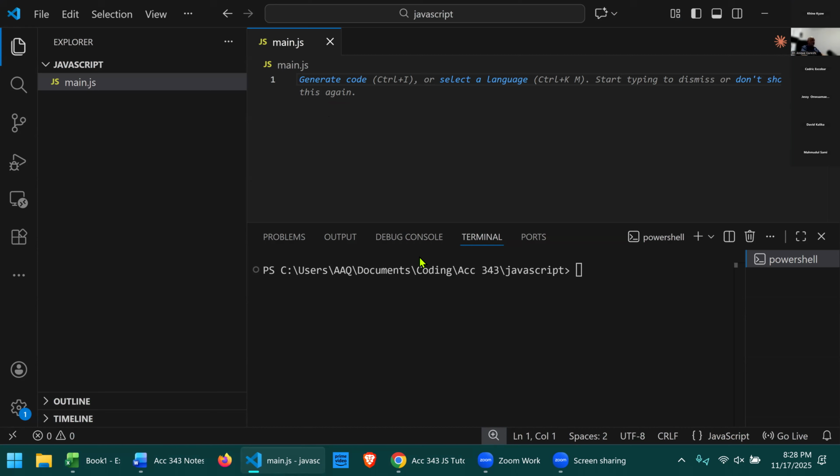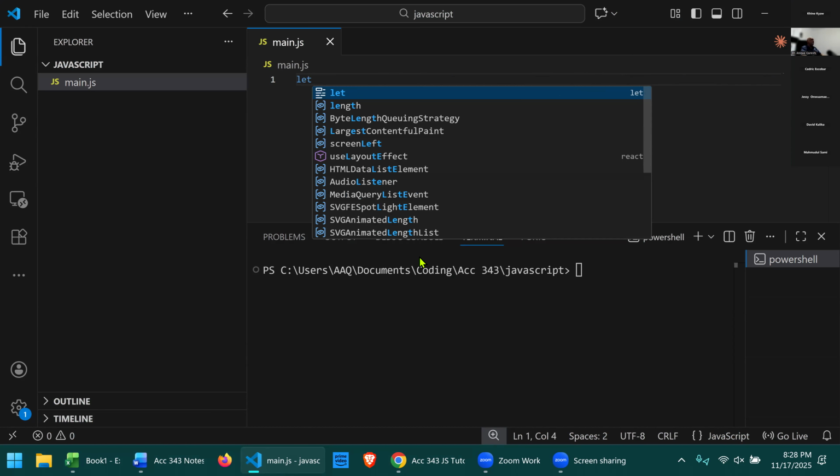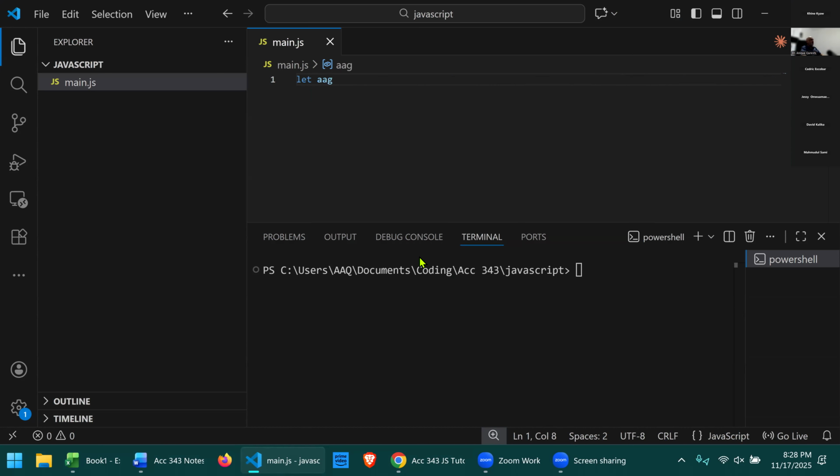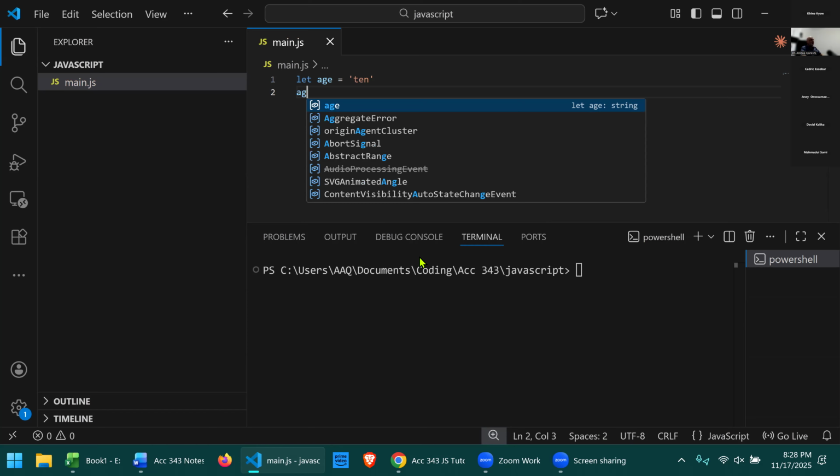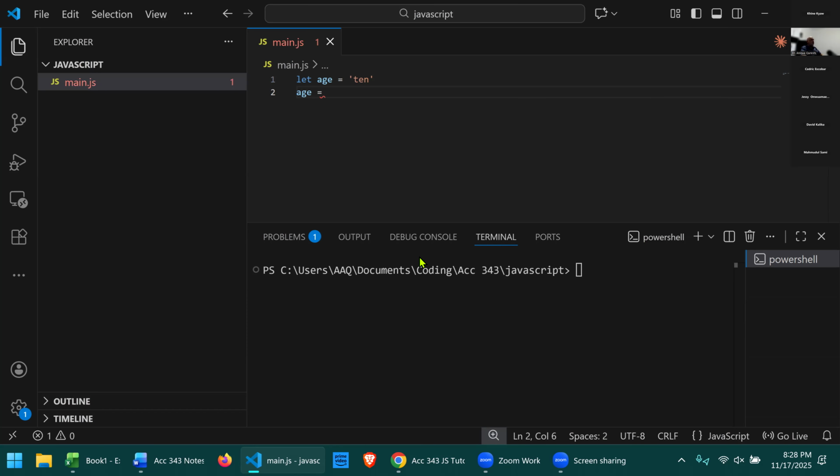So I'm going to start like this. Let age equal to 10. And now I can change the value of age is equal to 17.